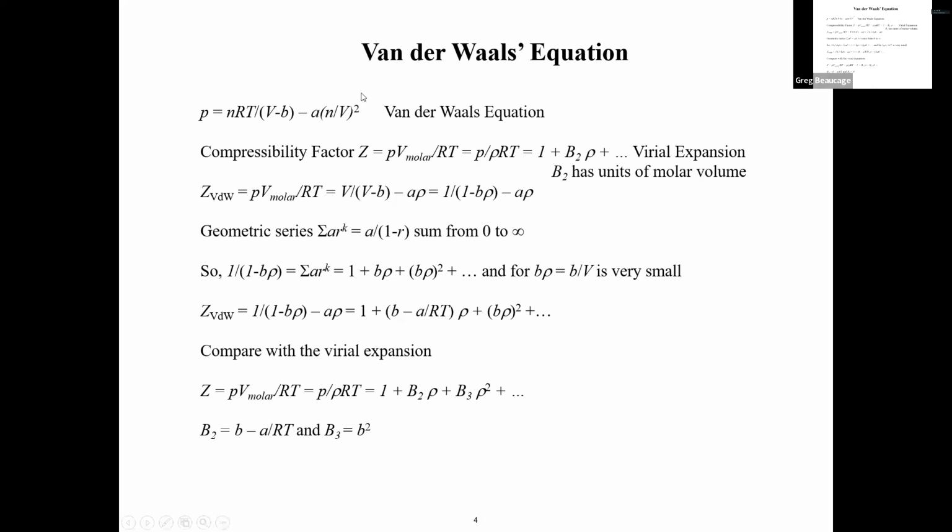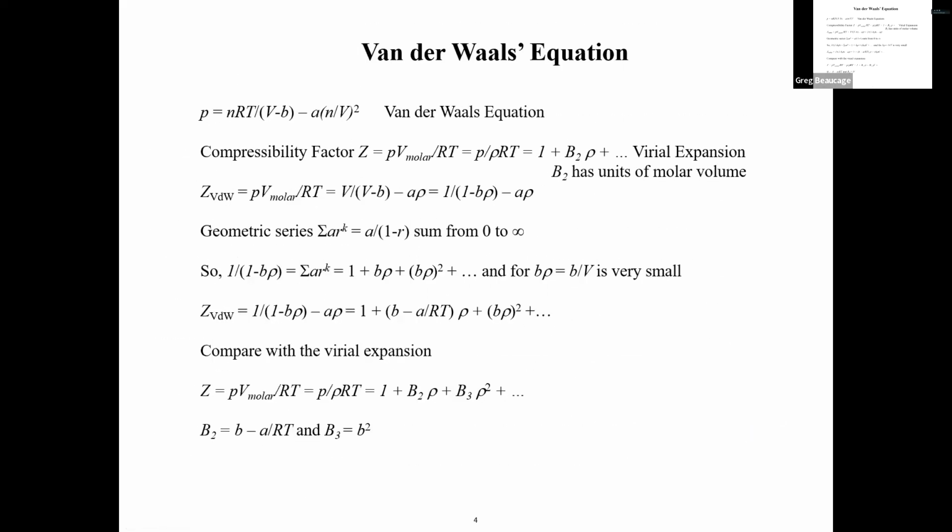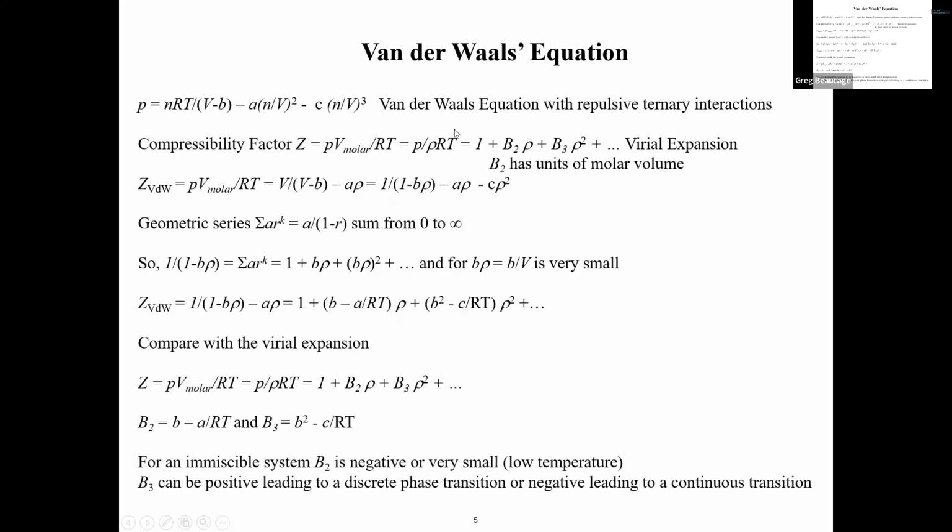Yeah, so I went through Van der Waals last time. You can look at it if you want. I went through up to the second order term. You can also go to the third order. If this is binary interactions, so you square the concentration, then you can add in a ternary interaction. So you can put a third order into the Van der Waals, and in that case, you take the virial expansion to the third term. So you have the first virial expansion, B2 and B3. Then you'd say what's B2 and what's B3 in terms of those parameters.